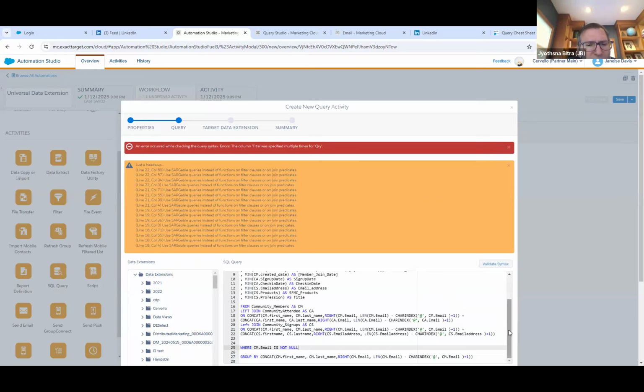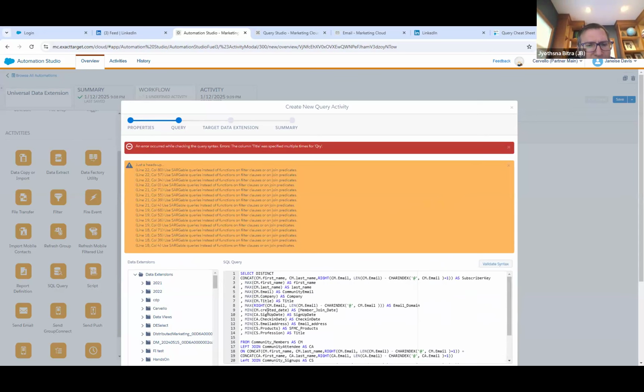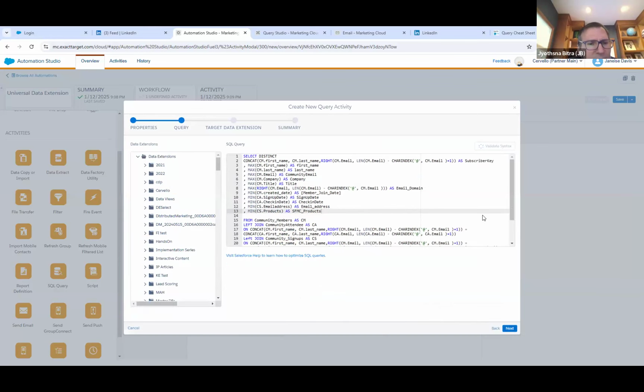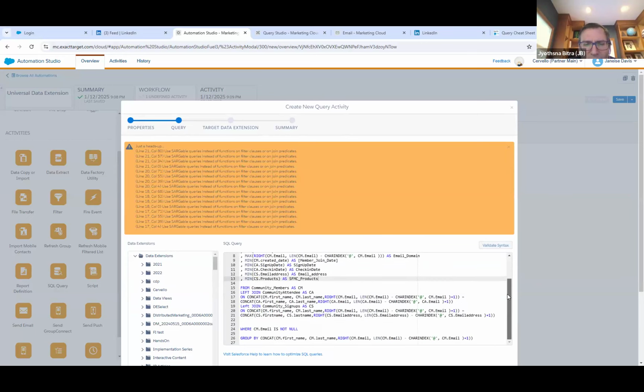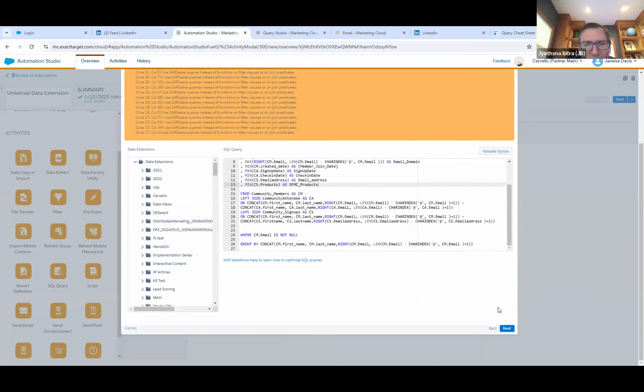Okay, let's scroll up. Oh, I see. Yeah, so we've got title in there twice. So let's remove title at the bottom. I think if we have it provided in the first round, we can just modify it. Let's try validating that syntax one more time. There's probably still going to be a bunch of those yellow errors, which is fine. That's all good. Then if you scroll down, you should be able to hit next.